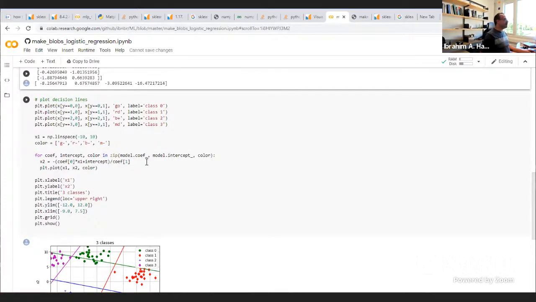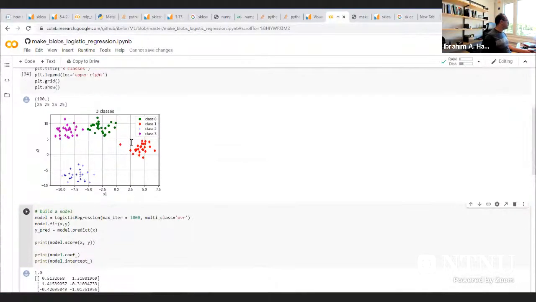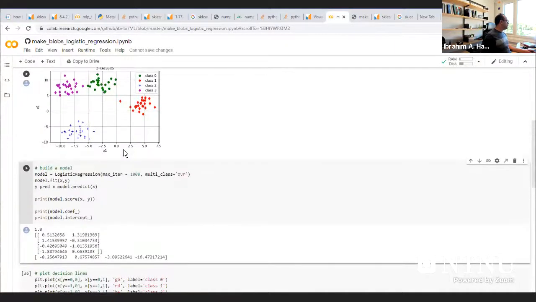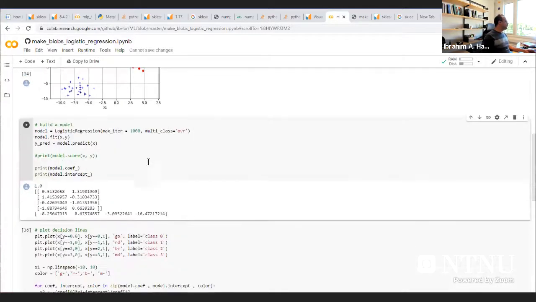Stefan, if you can also check the prediction error, it would be great. So this one, the model score, is 1, which means 100%. So we need to double check this one. But okay, multi-class classification problem is very important.